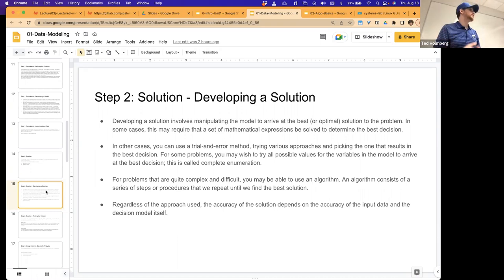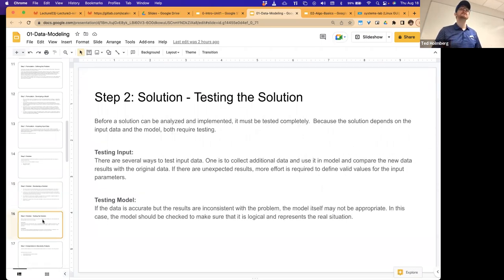So again, the entire point of developing the solution, that's going to be our algorithm, our step-by-step instructions that say, how do we move from a set of ingredients to a final cake? And then we test that. After we're done, we might take a bite of the cake, right? When you're cooking, you're constantly testing. When you're stirring it, is it lumpy? Let me taste the batter to see if it's sweet enough, if it needs salt, if it needs sugar.